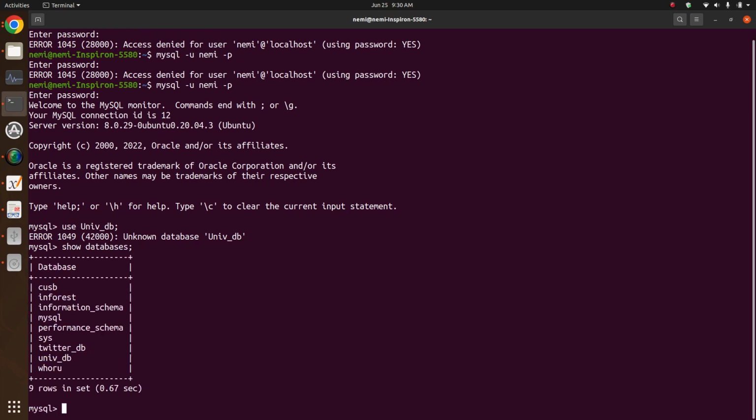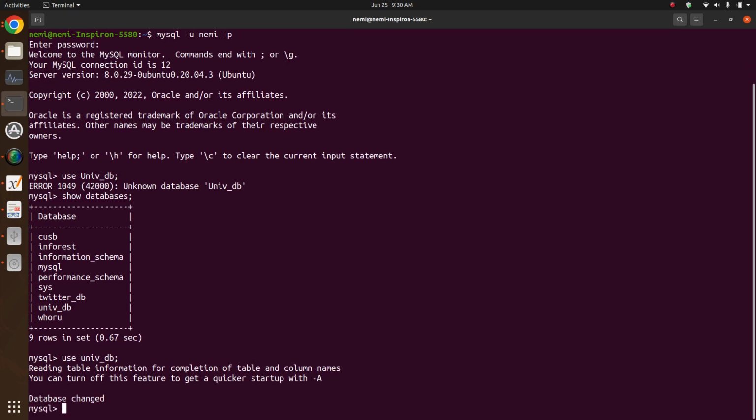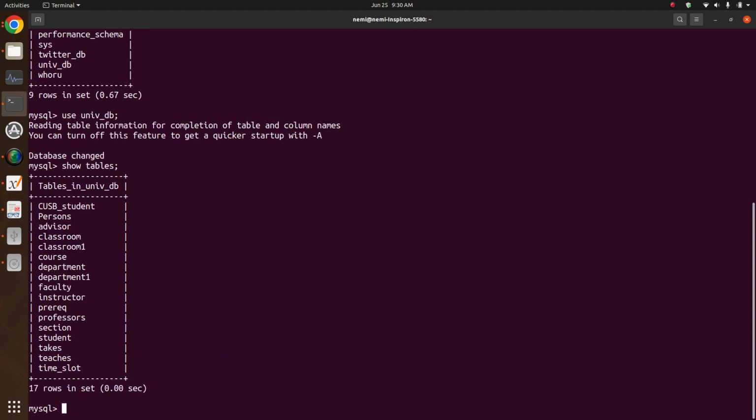Okay, university DB, it is in lowercase. So I have selected the database. Let's see the tables, what set of tables are there. And let's work on the instructor table. So first let's see the instructor table's structure, DESC.